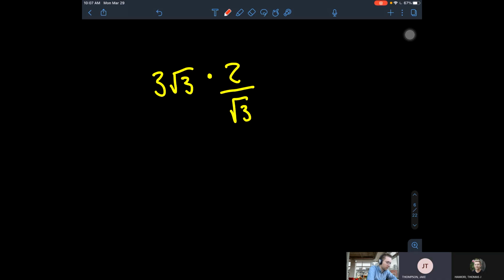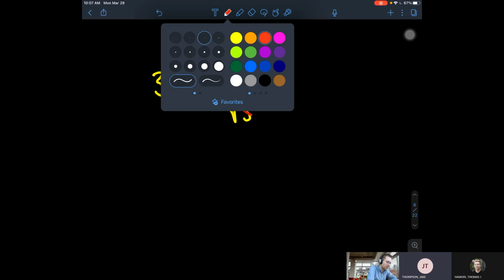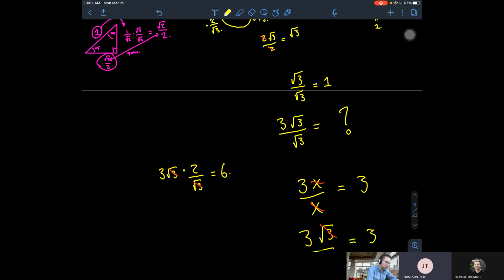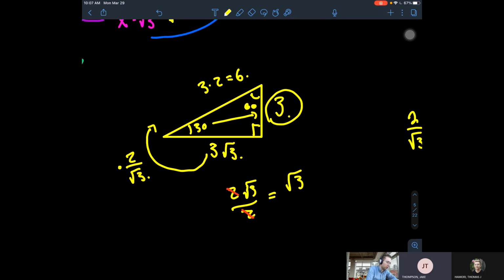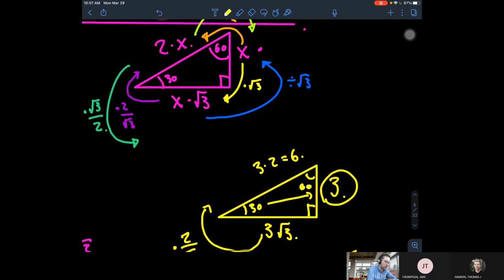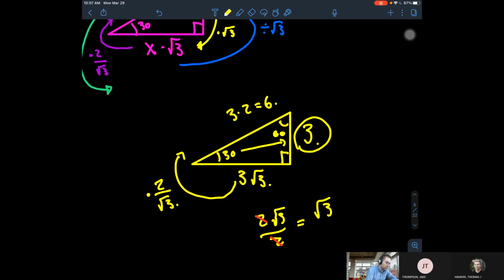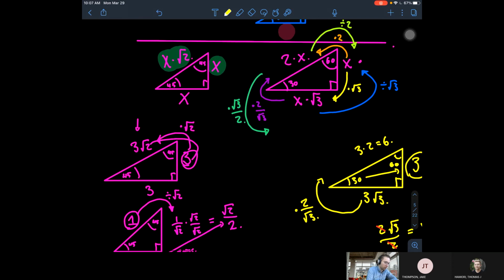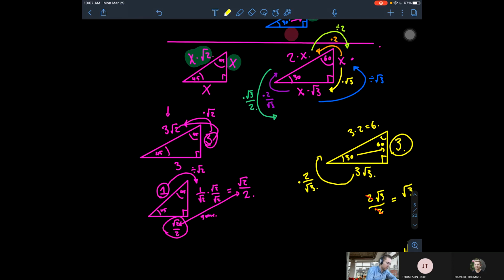Oh, okay, the square root of 3 can cancel out. Yeah, and you wind up getting the same thing, right? Yeah. Okay. So this is just about how we can go from side lengths to side lengths on a 30, 60, 90 triangle. My recommendation would be to put this somewhere in your notes. These two diagrams where we know how to go from one side to another side of a 30, 60, 90, and we know how to go from one side to another side of a 45, 45, 90.